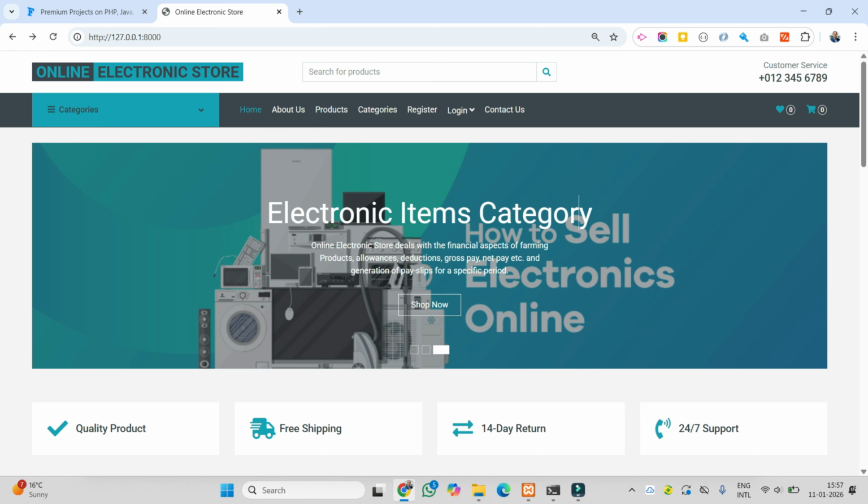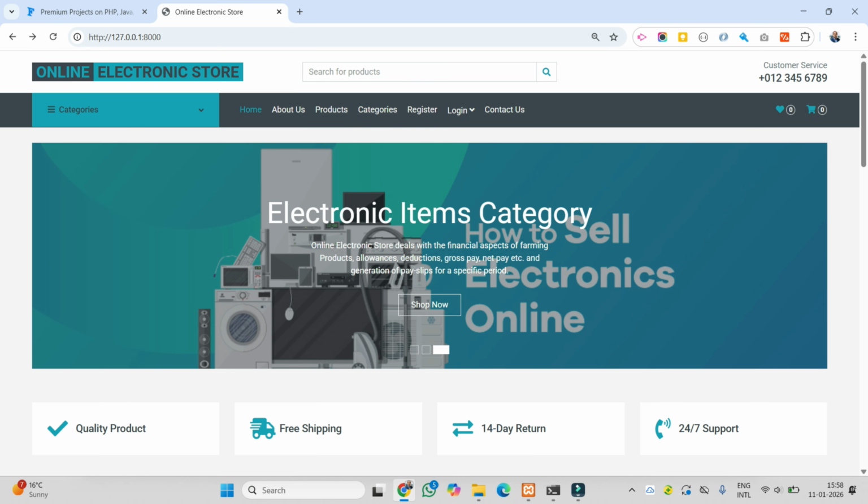We have developed two types of UI. For the user there is a different UI and for the admin there is a different UI, and both are Bootstrap themes. And also I am using the latest version of Python, Python version 3.12, and Django version 5. So this is the technology stack I am using in this project.